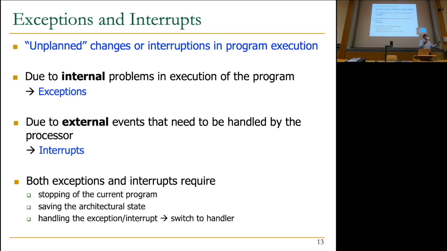Maybe I'm not going to divide by zero at that point. Oh, that zero is very important to me. I'm going to save it somewhere. I'm going to keep executing, right? Because as a programmer, if you know the semantics of your program, you can actually understand what you need to do when you get a divide by zero exception. Most programmers don't do that necessarily, but some of them do actually.